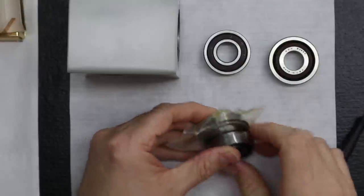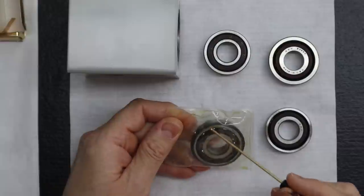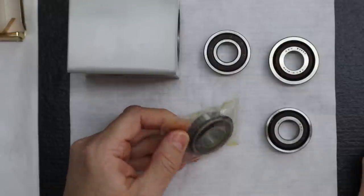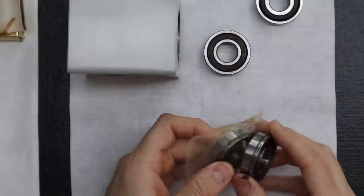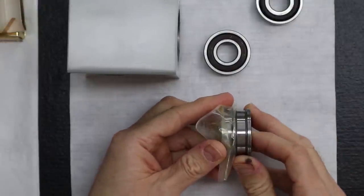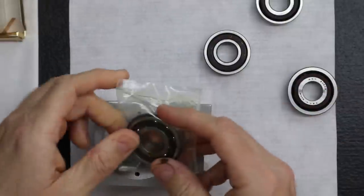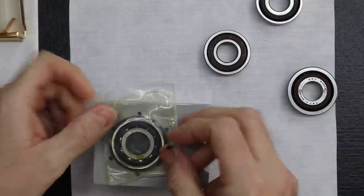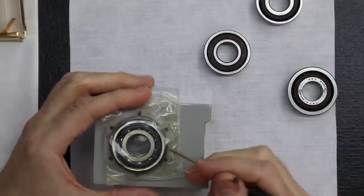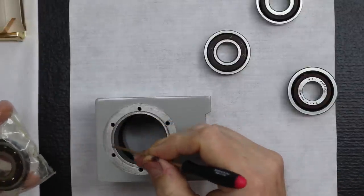If you notice, after we machine the groove, we put this retainer clip in place. So basically what we've done is, as close as possible, we've emulated this flange bearing. Now we can install this just like the flange bearing, and this clip is going to ride just right here.